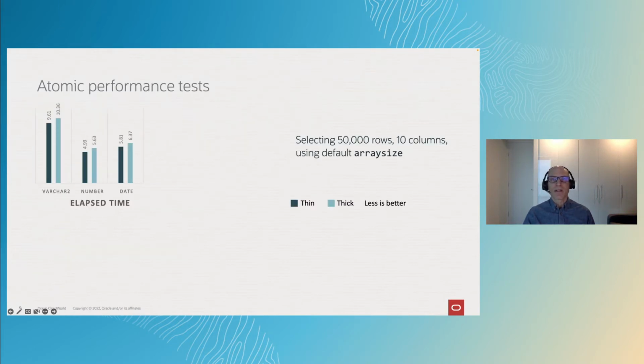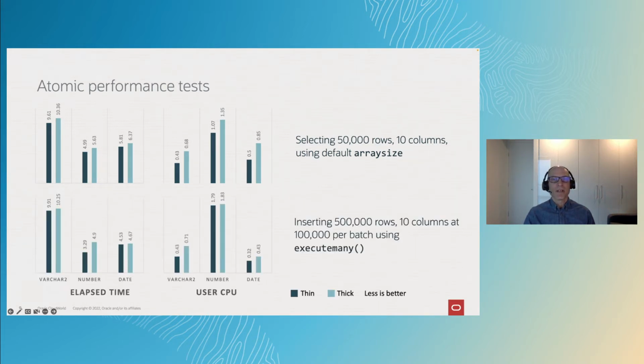So let's look at atomic performance results on Linux to a remote 21c database. Thin mode is the dark blue column on the left. Units are in seconds, so lower is better. You can see that thin mode has an advantage for each of these data types being fetched. When looking at the CPU usage in the second graph, there are significant benefits to thin mode, letting you do more work on any given machine. You can see the actual percentage differences are quite big there for the varchar and the date in particular.